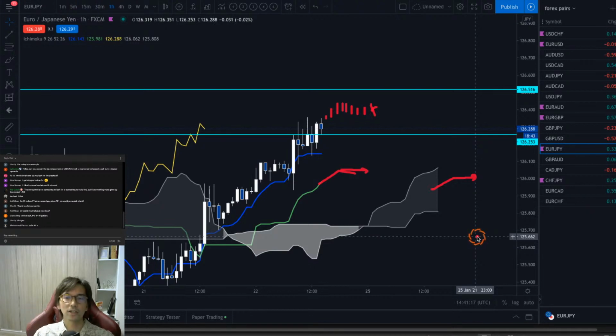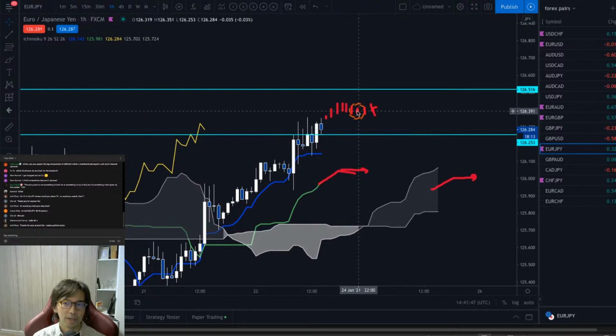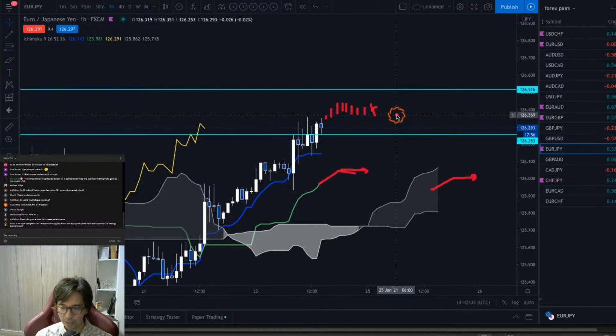Because in higher time frames, daily chart, 4 hour chart, it's flat ranging, so there is no direction. But at least in 1 hour, I see direction upwards. So the target should be based on the 1 hour chart. I hope that makes sense. I'm not sure if we can call this a target, because it's a market retracing backwards or retracing in the range. But when I see the retracing or the weakness of the trend in the market, then that will be an exit timing for me also.